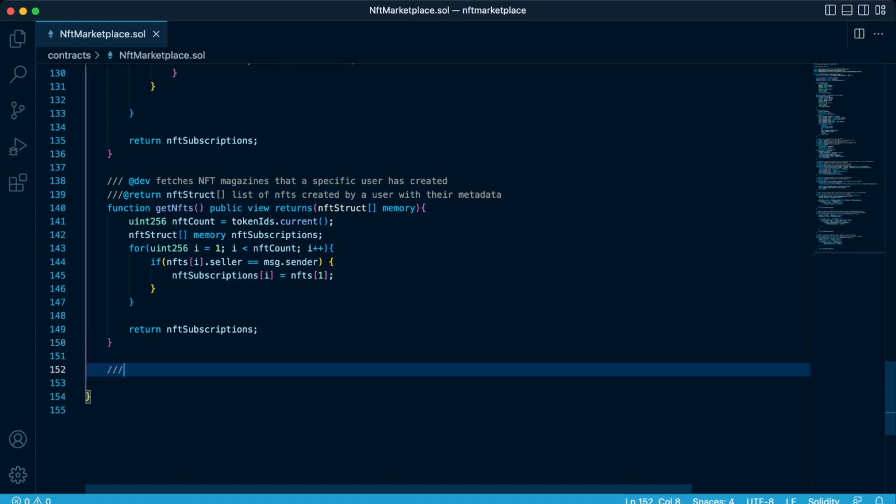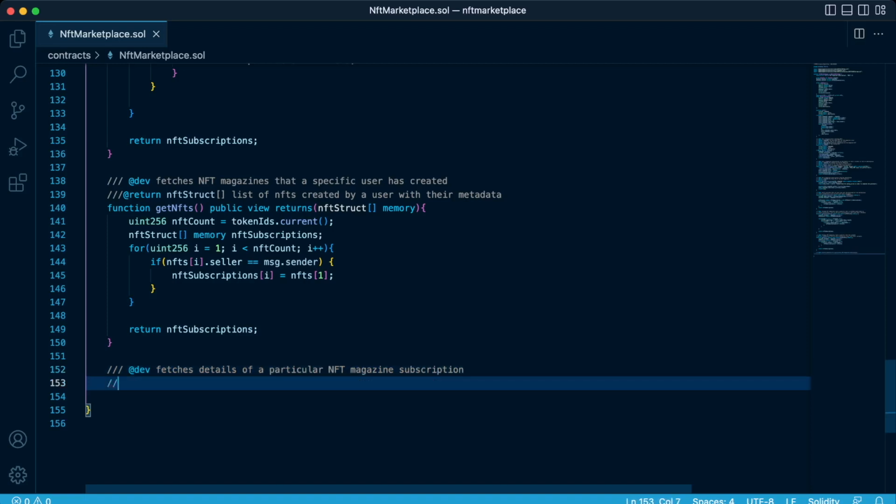So we'll create our comments: @dev fetches details of a particular NFT magazine subscription, and then our parameters will be the token ID, which refers to the token ID of the NFT magazine.